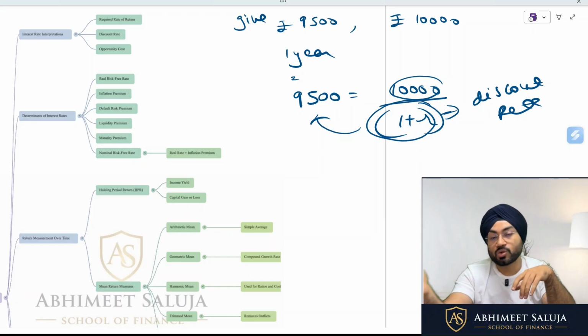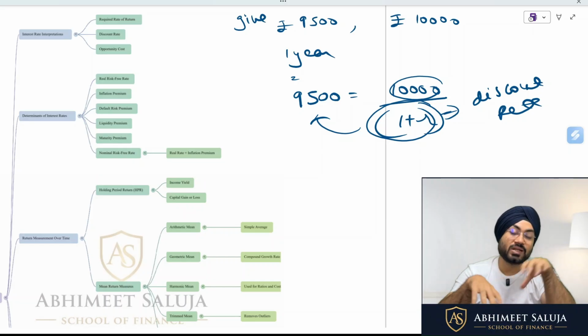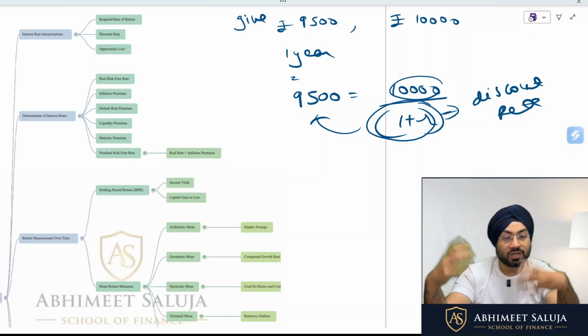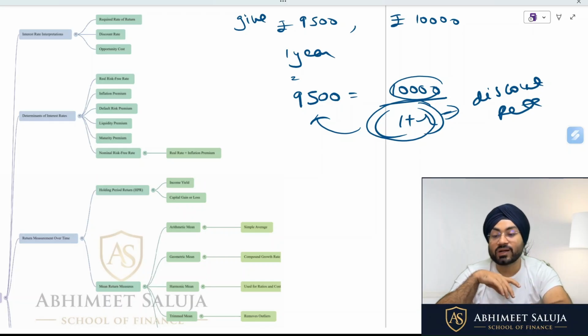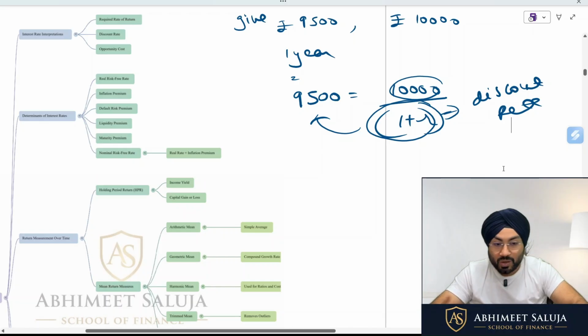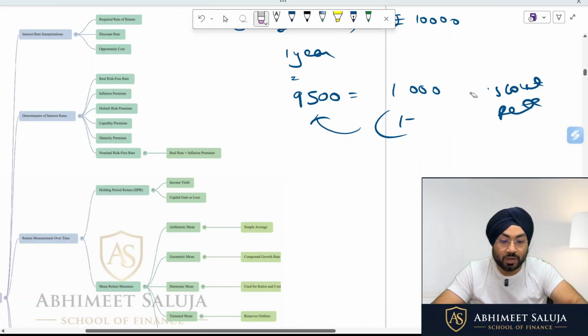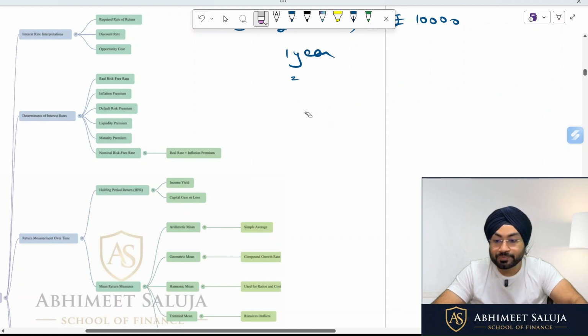If I chose to go to a trip to Europe, I'll be losing that 14,000 or 7% interest. So suppose I chose that, I went to a trip, then 7% or 14,000, the interest amount that I'm losing is opportunity cost. So yeah, interest rate can be viewed as three broad terms or three synonyms can be given to it, which is required rate of return, discount rate, and opportunity cost. I hope all three terms are clear to you.